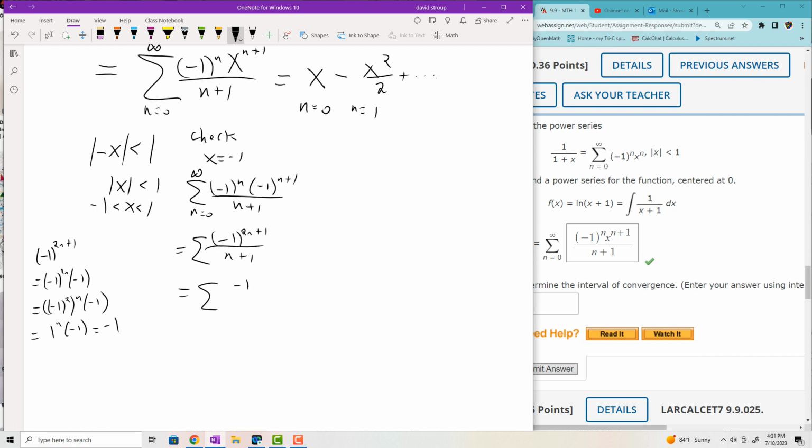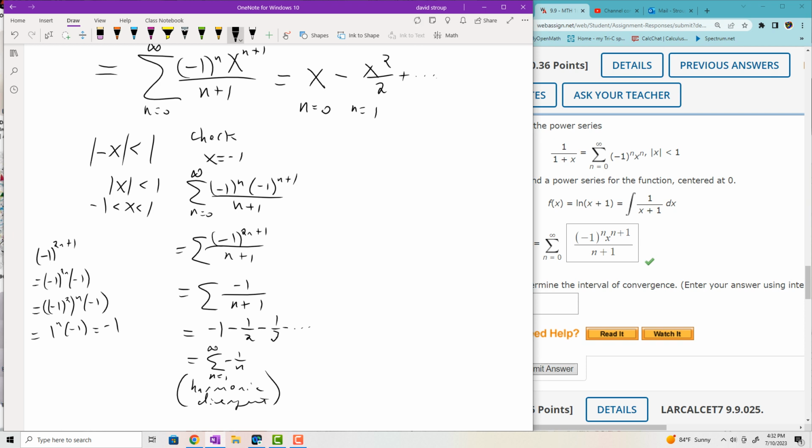So the series negative 1 over n plus 1. Believe it or not, that's just a harmonic series, a multiple of a harmonic series. So if you were to write it out, you would get negative 1 minus 1/2 minus 1/3 minus blah, blah, blah. Which is a series n equals 1 to infinity of negative 1 all over n. So it's harmonic, it's divergent, no change there.